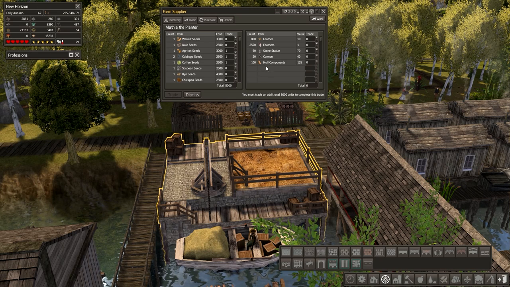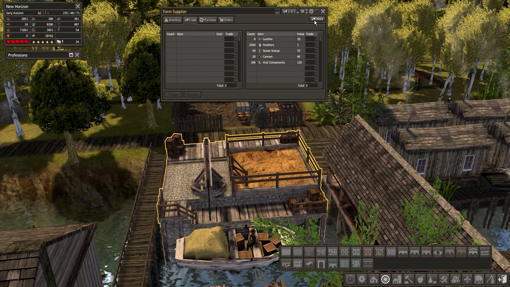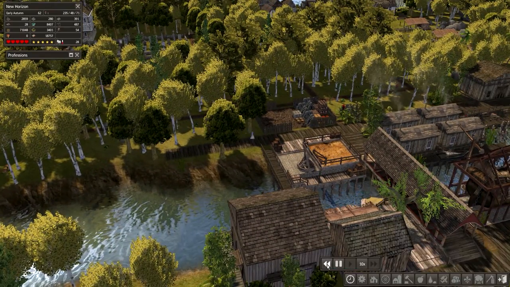So let's see here, we need 8,000 units. And pretty much we have 800 leather. It would be a shame wasting it. We also got 100 hull components. But let's just go easy on ourselves and trade all the leather we've got from this guy. Perfect. What we need to do is get some orchards going.